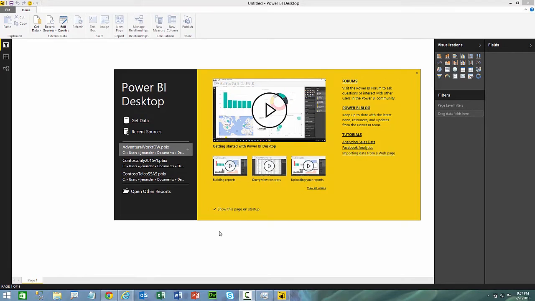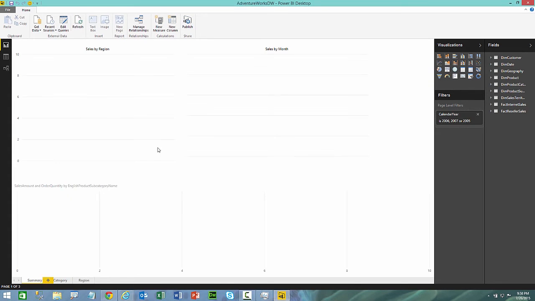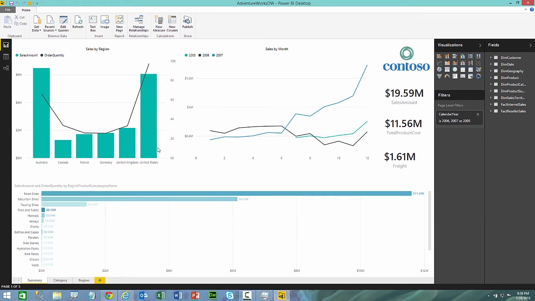So let's explore the new Power BI desktop. This was formerly called Power BI Designer. It's a standalone Windows app. It is free. It comes in both 32-bit and 64-bit. If you have 32-bit Office, you can use side by side a 64-bit desktop, and that's indeed what I have in my environment here. You will see right away there's a new look and feel. It looks pretty awesome. And I'm going to grab an AdventureWorks demo here for my Microsoft fans. We will recognize the data model, and let's explore a few of the new features that we have in here.